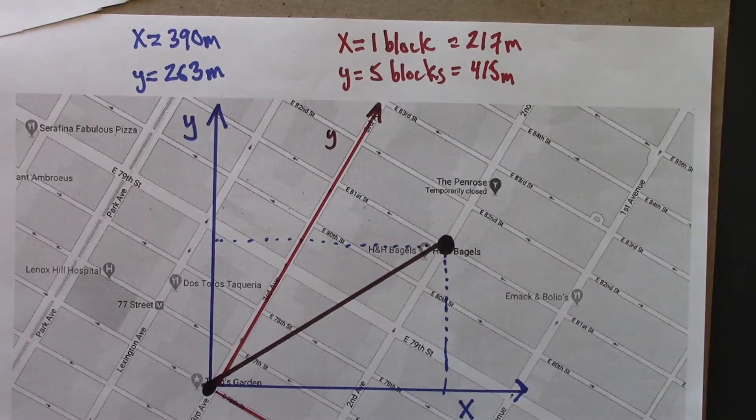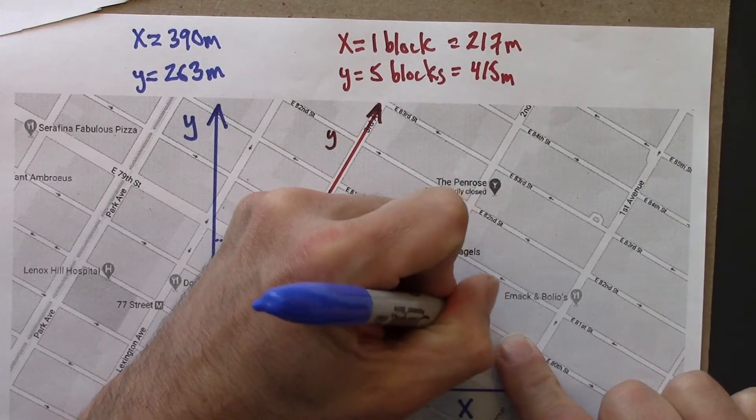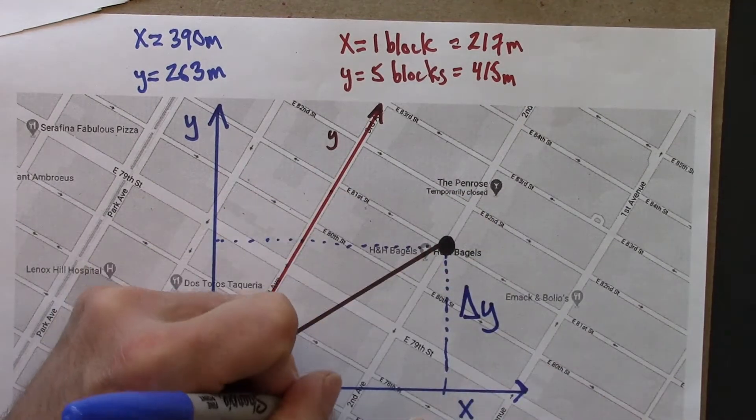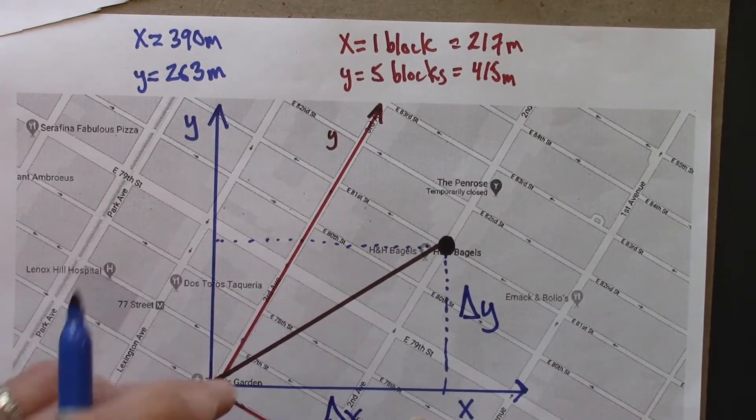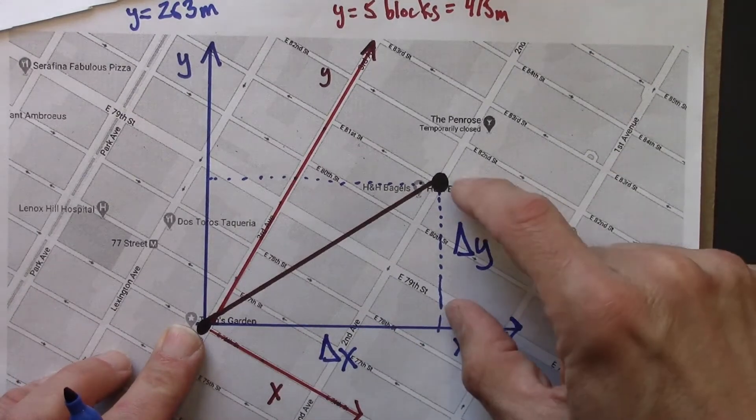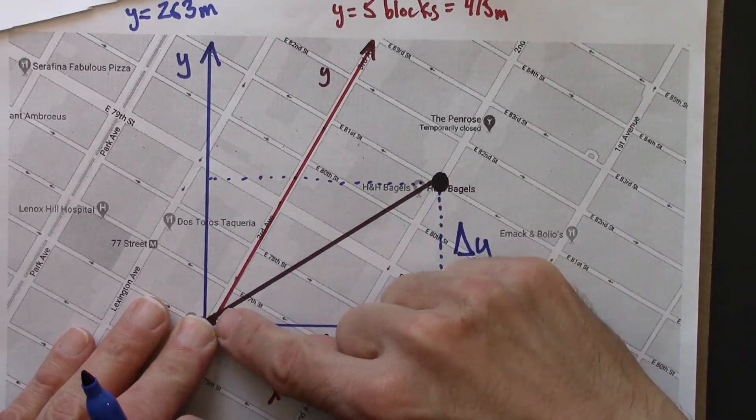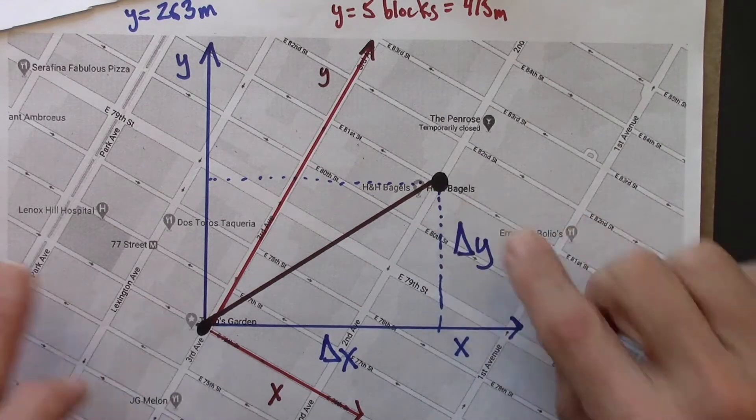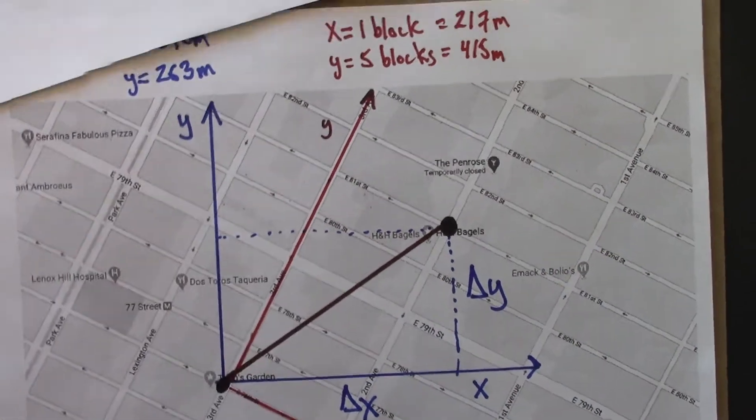In this context, I'll do the blue case. That would be delta y, that would be delta x. So if you know this distance, you know that distance, you can use the Pythagorean theorem, or the distance formula, to solve for that brown line, the length of that brown line.